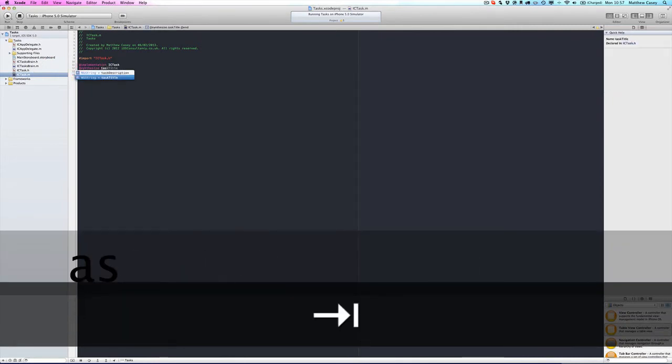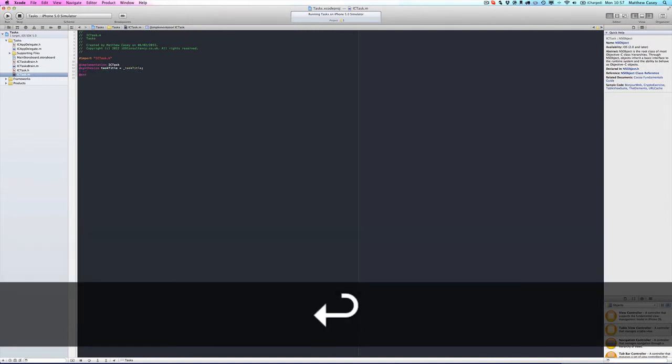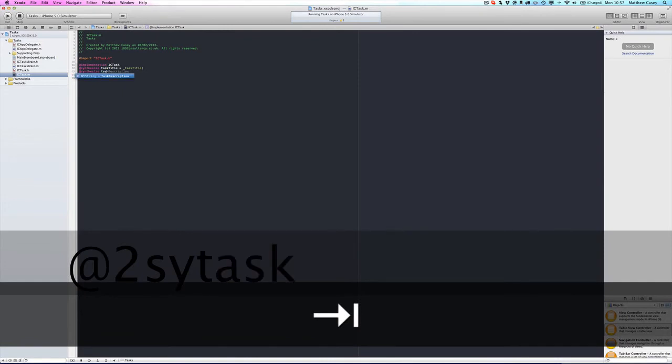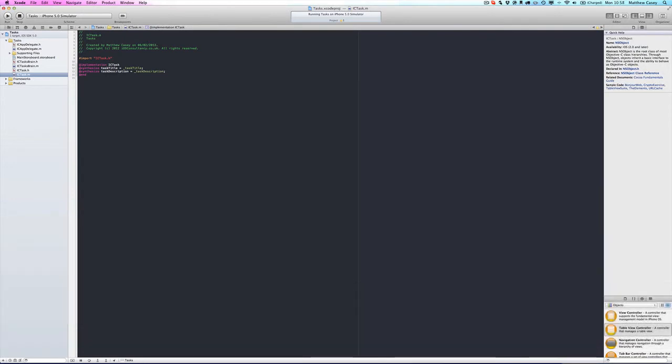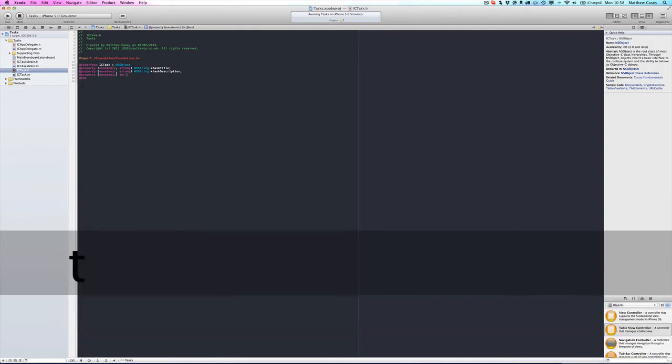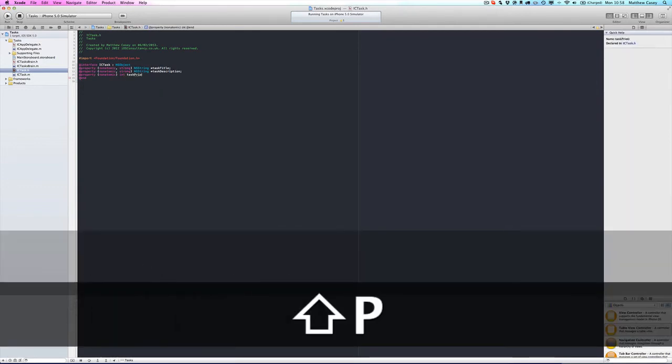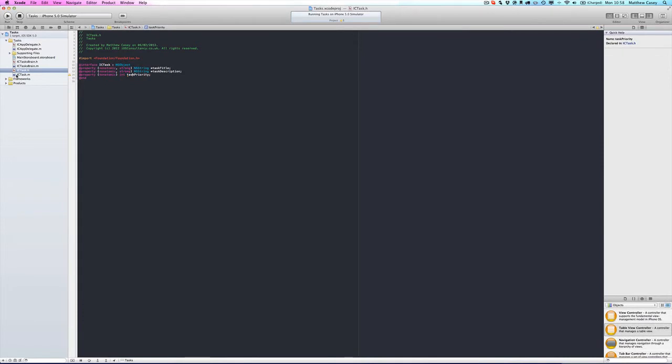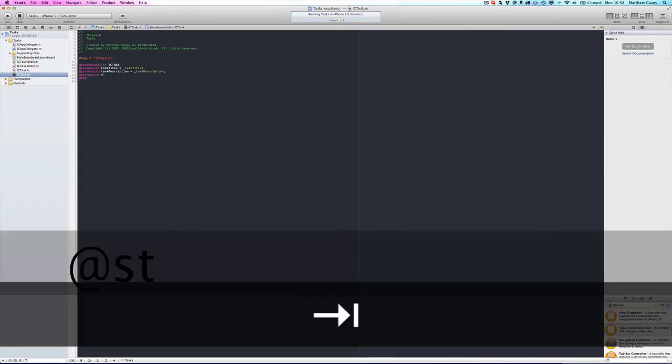Let's go ahead and implement these. Implementation is nice and simple. Synthesize taskTitle, link it to the instance variable underscore taskTitle that Objective-C will create automatically for us. Again, we do the same thing here. That's all there is to the getter and setter for our properties taskTitle and taskDescription. What about priority? Well, it's going to be a number and we'll call it taskPriority. Seeing as it's not an object, we don't need to tell it to keep a strong reference. Let's synthesize our taskPriority, again with the same technique.